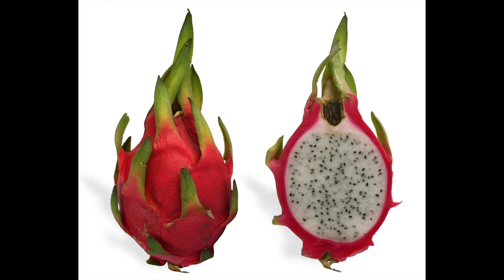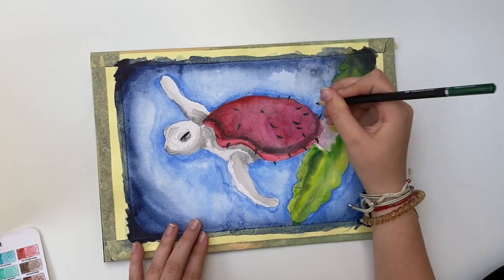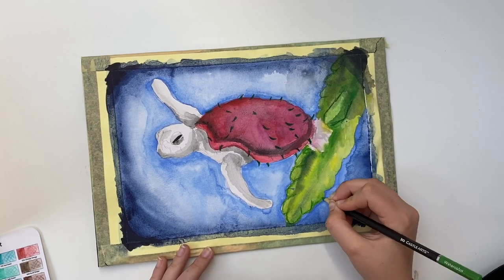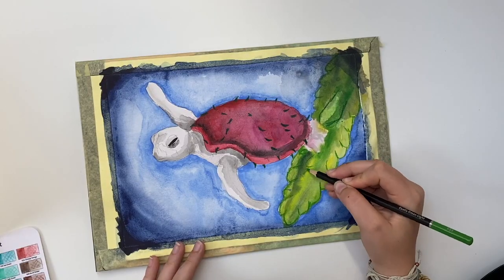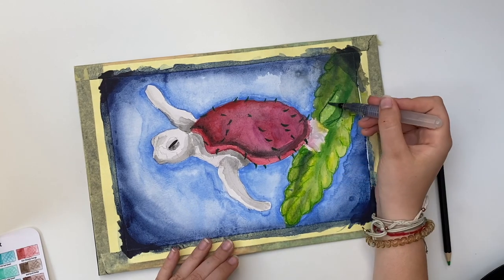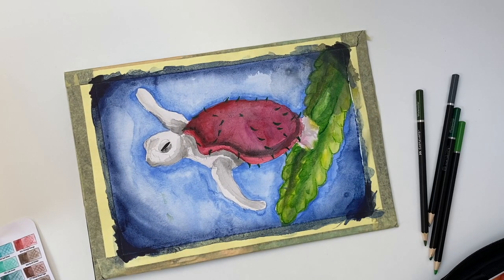The dragon fruit has these spikes that are kind of the color of the cactus, which I should have used but didn't — and when I tried to fix it, it just wasn't working because of the reddish-pink and dark pencils already on it. I started outlining the cactus with a lighter color and then shading it. It was actually really hard to get the perspective of the cactus right. Here you can see how the water melts the watercolor pencils and turns them into watercolors.